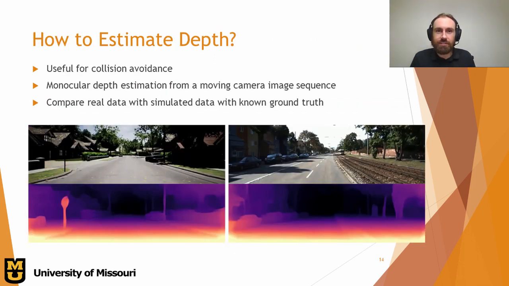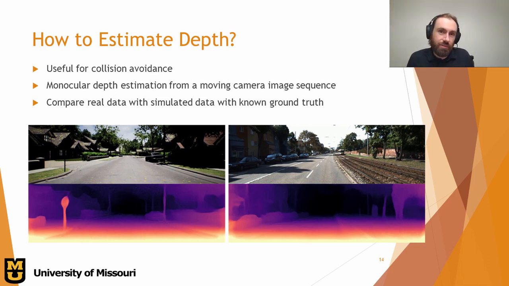Another application that has a lot of interesting research potential is trying to estimate depth from a single camera, which could be useful for collision avoidance and other things. There are some self-supervised methods introduced recently that use deep neural networks to predict both depth and camera pose from a sequence of moving images. Basically, if the camera moves during training, we can treat it as a multi-view stereo reconstruction problem and train a network that can learn to make predictions on a single static image.